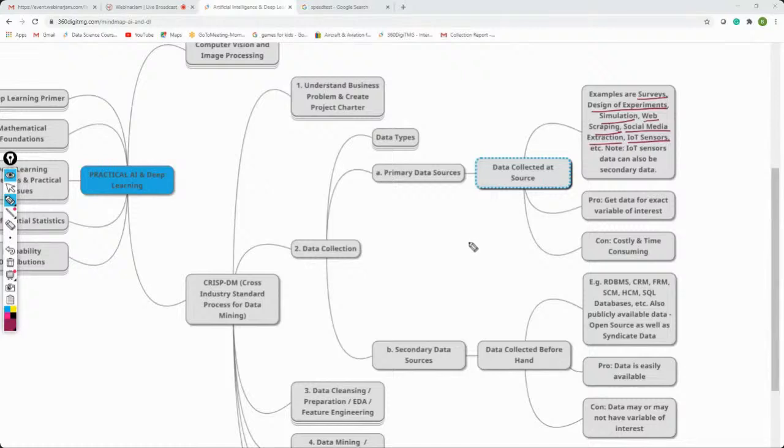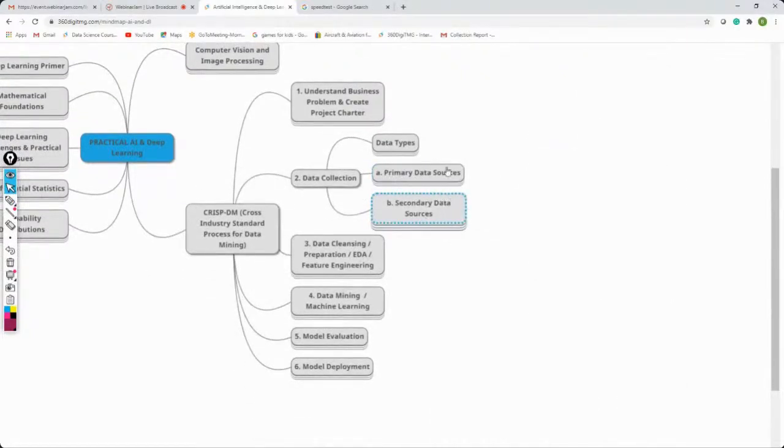The greatest advantage with the primary data collection mechanism is that you get the exact data needed for your analysis. And the flip side is that it is costly and time consuming. There is cost benefit analysis. There is the no free lunch theorem. You cannot just say, tell me A, B, C, D, job done. No, there's nothing of that kind which exists on the planet, unfortunately.